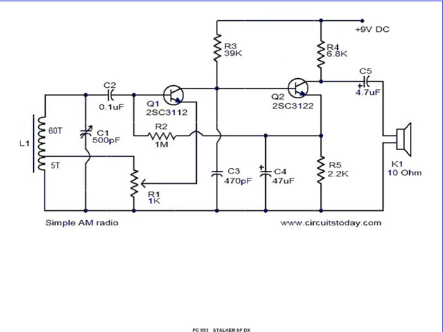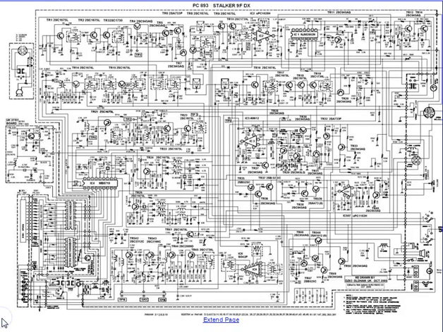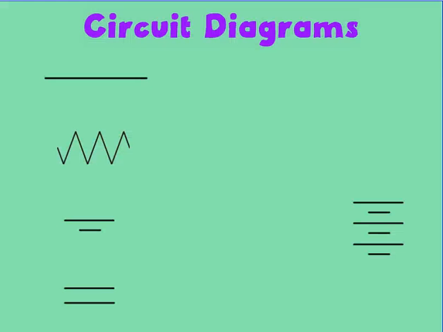One thing to point out before we learn all the symbols is that all of the lines in every single circuit diagram are straight lines, and pretty much all of the corners make 90-degree angles. That's something that's fairly important, no matter how complicated or simple your circuit diagram may be. So let's learn some of these symbols.